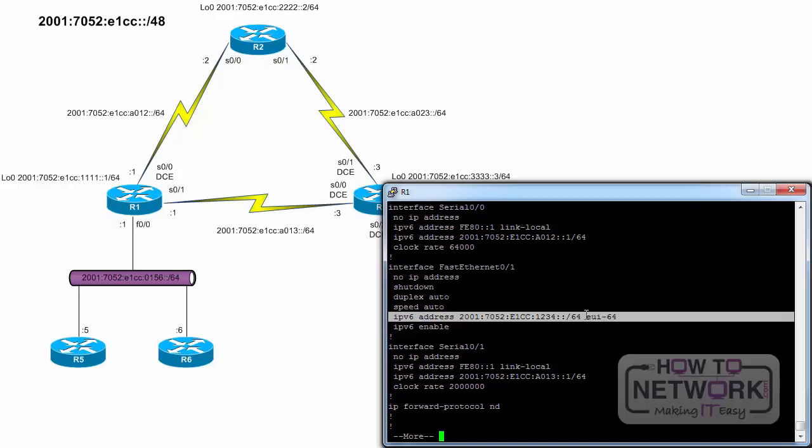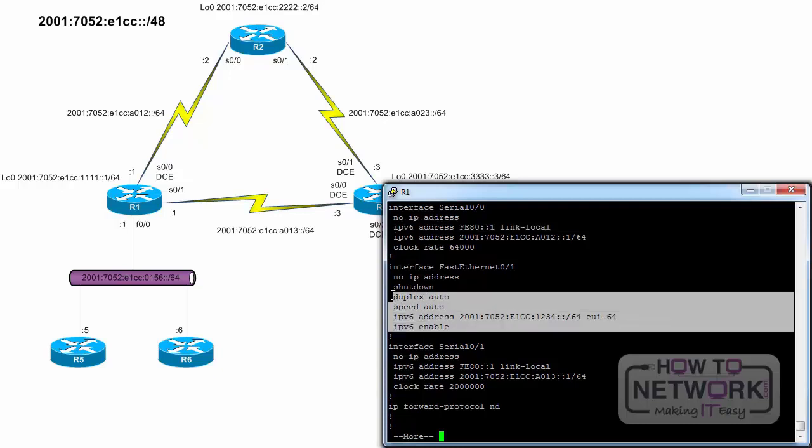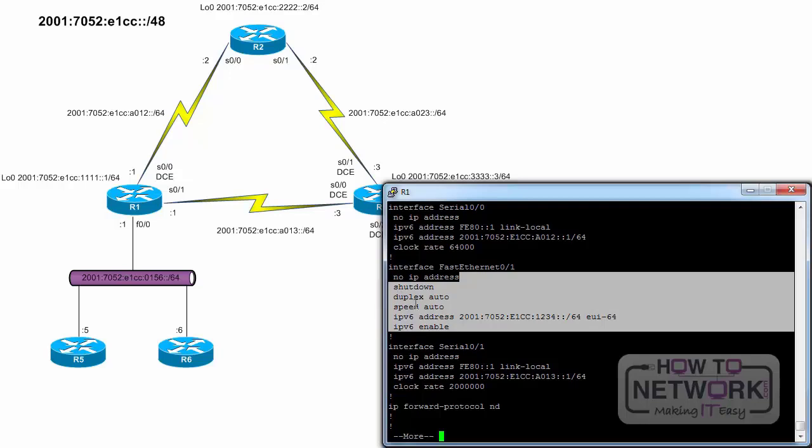Also, note that the only link local addresses displayed in the running config are those that were manually configured. Link local addresses that were automatically assigned to the interface using EUI-64 are not shown in the configuration, as is the case with Fast Ethernet 0/1.